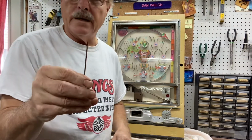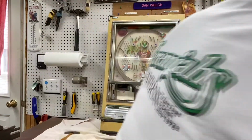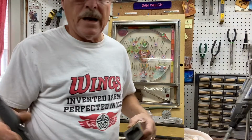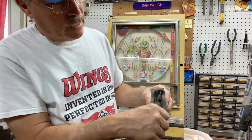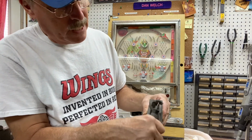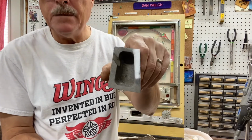All right, so now I've got it as straight as I can get it. So what I do is I take a Dremel tool to this. I use a Dremel tool on a flex shaft, which is really nice because I can take it anywhere I need to. But as you start to go after this, the dirt comes off, and then the silver paint comes off fairly easily. And what you end up with is just the bare aluminum. All right, so that shiny piece is bare aluminum.